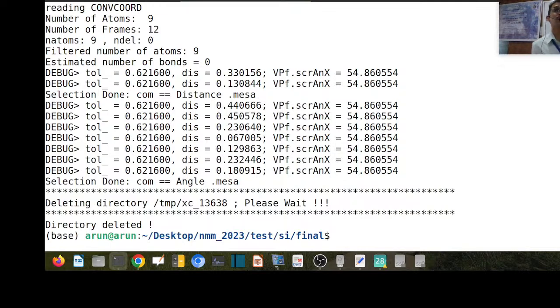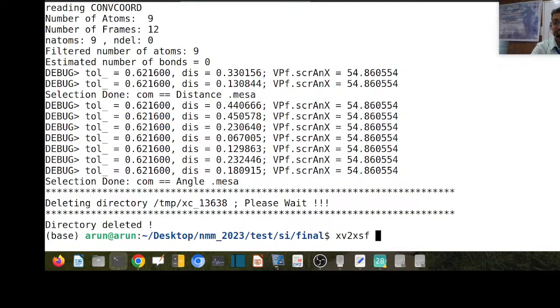You can switch from 3D to 2D, 2D to 1D and 0D. So you must be very particular about how to choose the high symmetry points. If the high symmetry points are not according to your structure, then your band structure will never be good. It gives you a band structure, but that may be wrong.